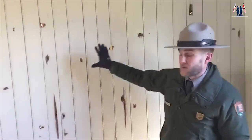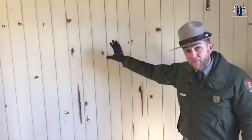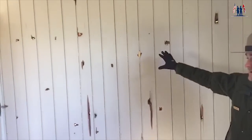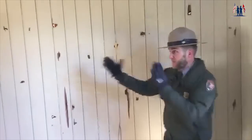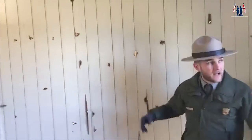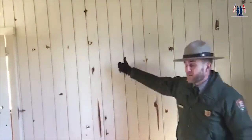So when you look at this, a few things to think about. One is the effect that a .58 caliber bullet can have on a piece of wood. Imagine what that would do to a soldier. So hence we're talking about the amputations and all. You'll notice that a lot of these holes are angled. Because the battle is essentially going this way, they're slicing through here at an angle. A Union soldier down the swale trying to pick off a Confederate artillerist up here maybe doesn't line up just right and it goes through here.